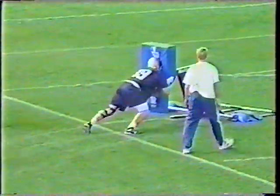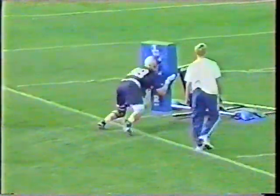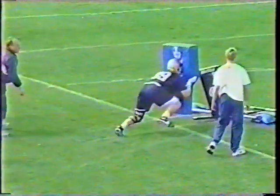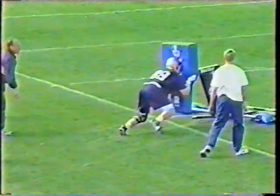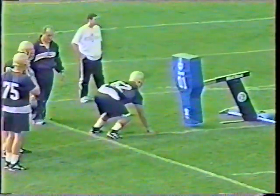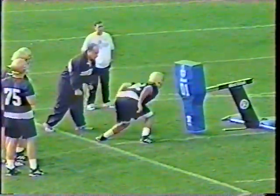Good right heel. Left heel won't get down because of a knee injury, but look at it. See the flat back? No lift up. The sled didn't lift. A little bit, but not enough to stop it. See the difference? So once again, it teaches you it's not brute strength, man. It's strength and technique.